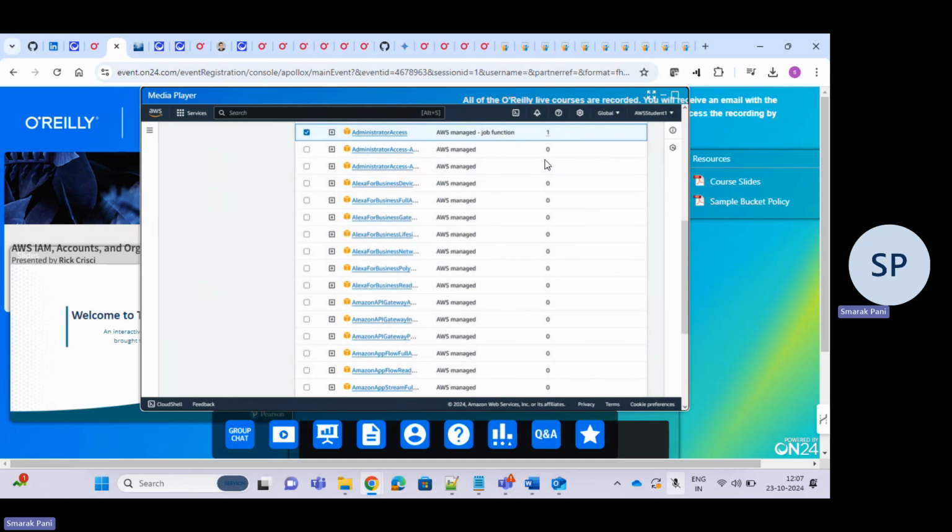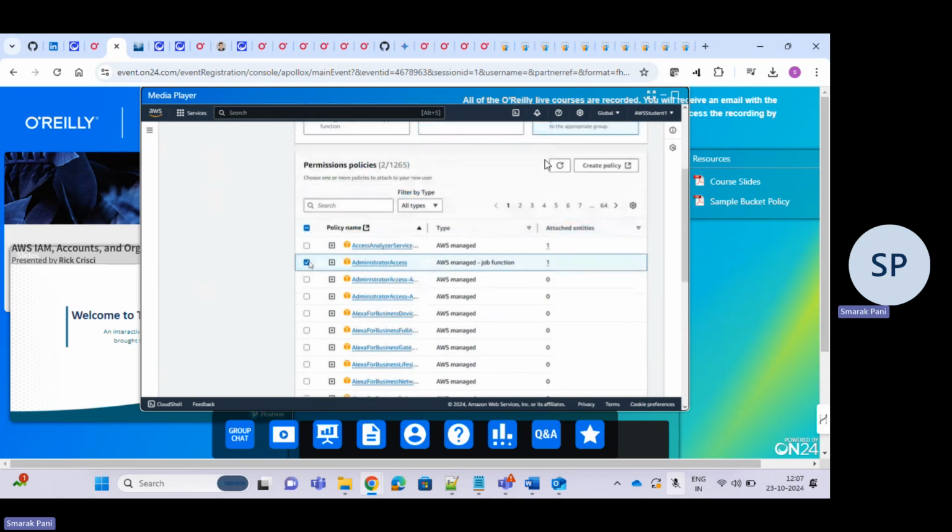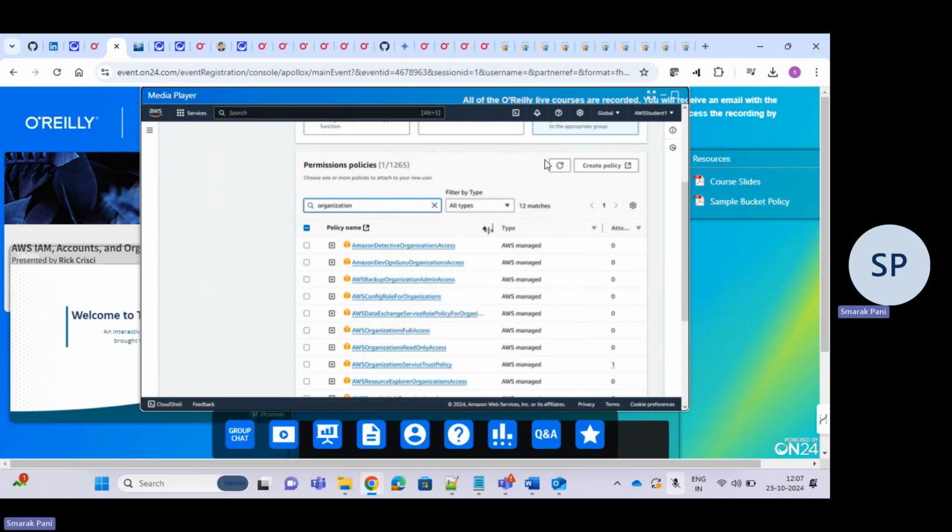Let's see, I see a question. Can we add admin access to a few users who manage admin access for the rest of the organization users? Yes. Yep. And you'll see there are specific user permissions. Let's see if I can find it real quick here. There's organizations admins as well. So if you're going to be managing multiple AWS accounts, there's permissions that are specific to that as well, right?